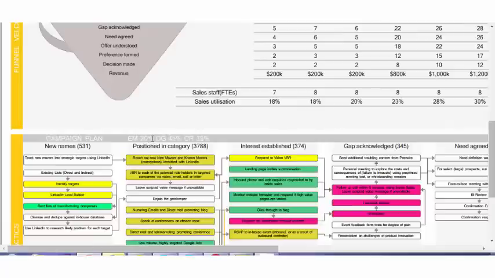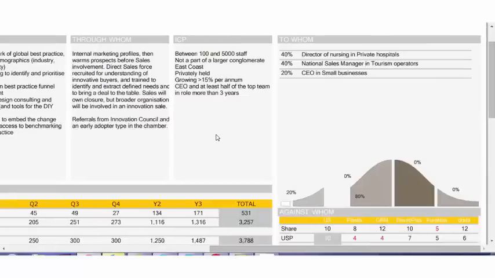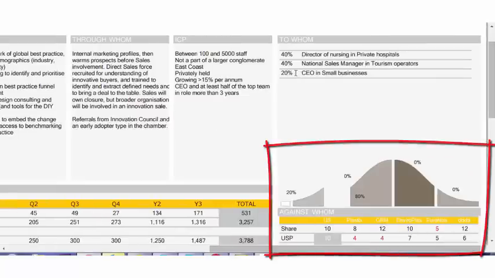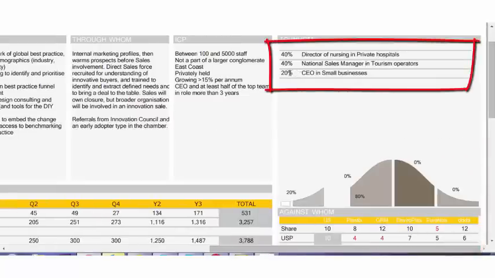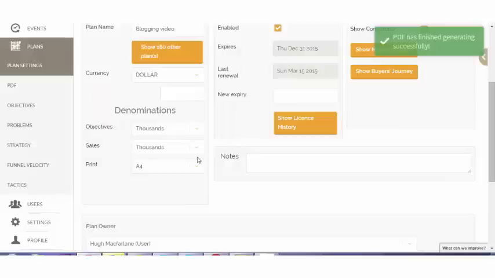Now the so what from this, got to go right down to the tactics section to take a look. You can see down here that we've allocated 20% of our budget to what we call environmental marketing, you might call it branding and positioning, 45% to demand generation and 35% to channel readiness or if you like sales enablement. That allocation comes from two important things that we've just taken a look at. One is how mature the market is and the other one is how much focus we're giving each of those segments. Let me show you that in Funnel Plan.